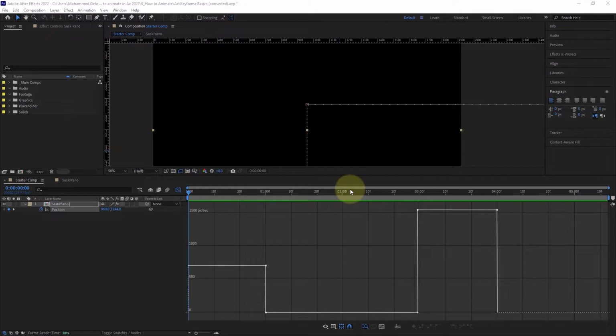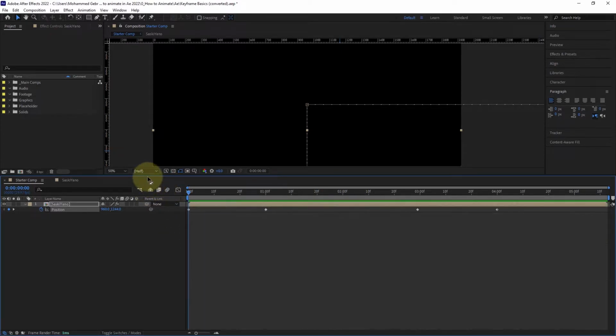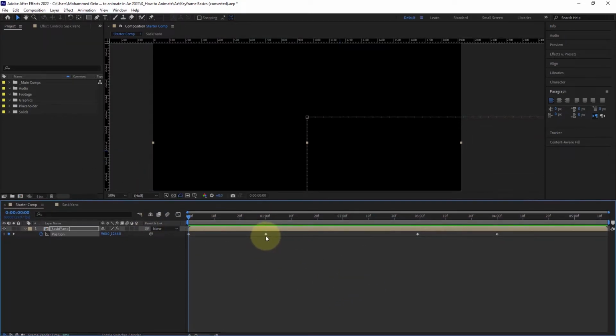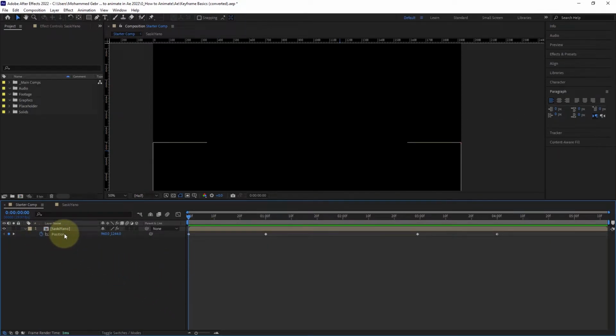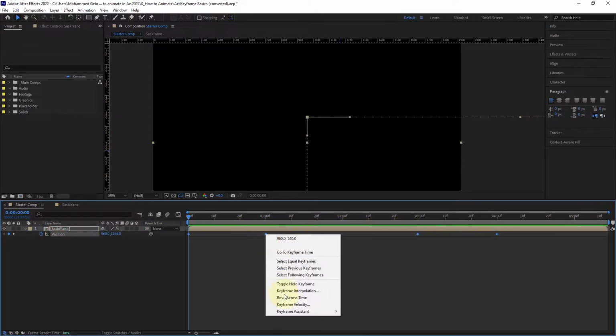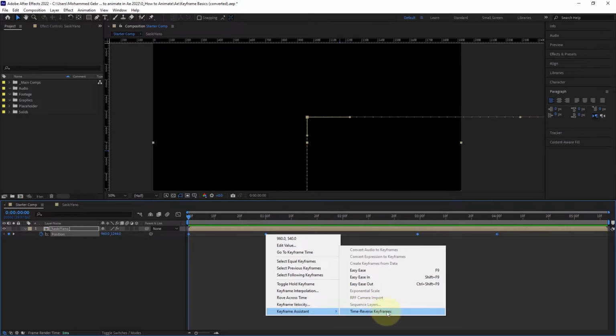smoothest, and we can make this a lot smoother by selecting our keyframes. You can just draw a rectangular marquee around the keyframes to select them, and you can see they turn blue when they're selected. Or you can just click on the position property over here, and that will select all of your position keyframes. Then if you right-click on one of your keyframes, you can go to Keyframe Assistant, and we can choose something like Easy Ease.